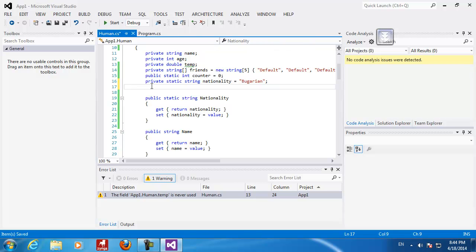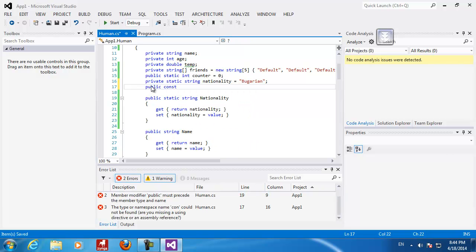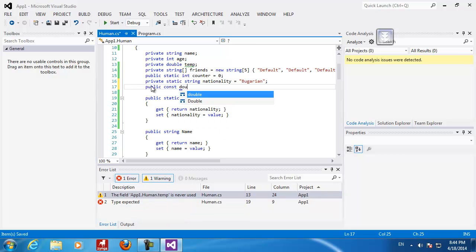It's very easy to do it. You just say here public const, and after that, let's say it's a double, and I'm gonna use PI 3.14. Okay, this is how you can declare a constant. As you can guess, it's static. You can access it through the name of the class, it cannot be changed, and the very important thing is that the value cannot be set dynamically when the program is running. In fact, what the compiler does, it just replaces whatever constant is used with its value.